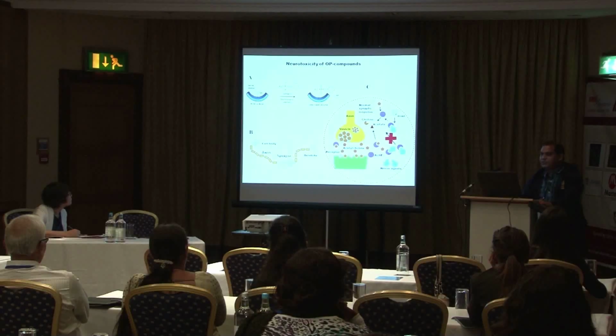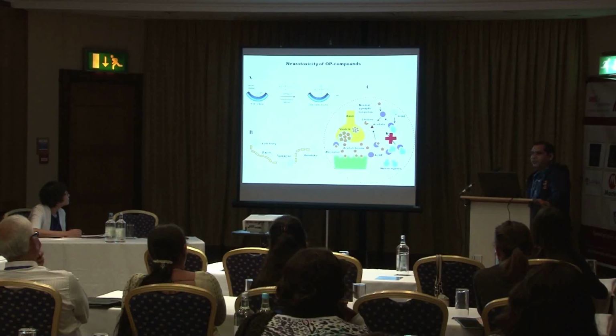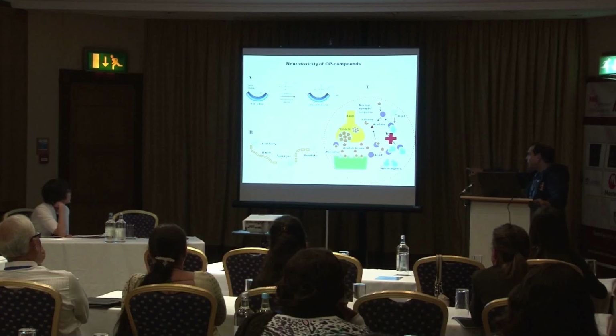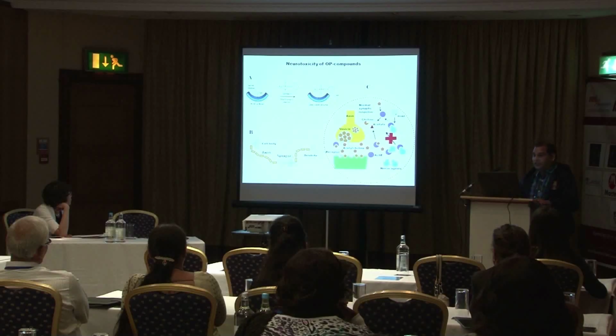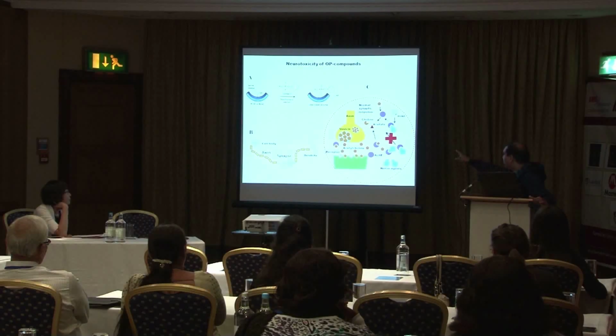Now, the neurotoxicity of these compounds. Acetylcholine esterase is an enzyme present in the synaptic cleft between two neurons and in the neuromuscular junction. The natural substrate of this enzyme is acetylcholine, a neurotransmitter that is secreted from the axon terminal, from the vesicles, and is taken up by the receptor in the next terminal end. The extra acetylcholine neurotransmitter is degraded by the acetylcholine esterase enzyme to form acetate and choline. This is the natural process.